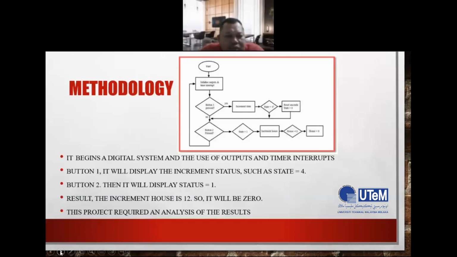Button 2, then it will display status equal 1. Results, the increment hours is 12, so it will be 0. This project requires an analysis of the results. Okay, next.